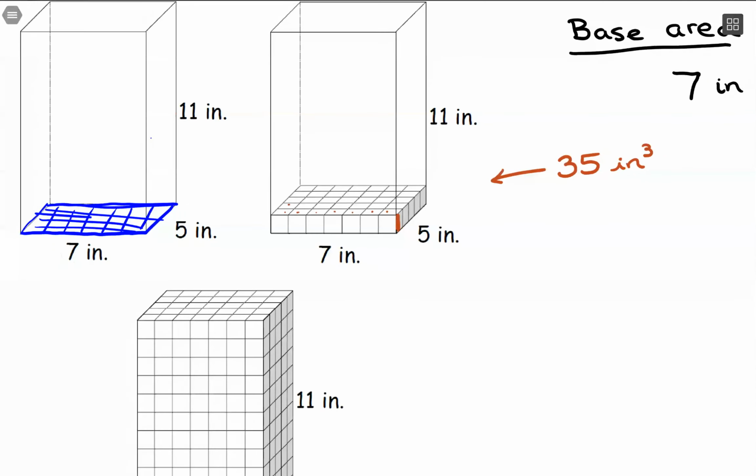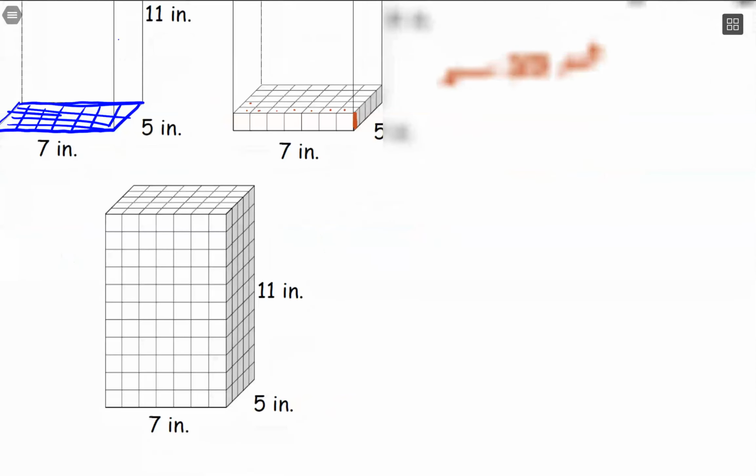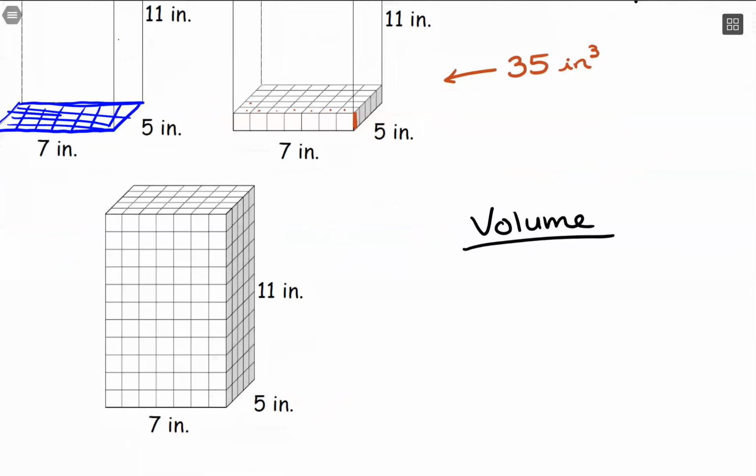Then what we want to do to get to the idea of volume, which is our next step here, is where we know down here we have these 35 cube inches. We want to repeat that. And how many times it's going to repeat is going to match this other number that was given to us, which is the height of the prism. So we have this base coming through here in blue at the bottom, and then we have this height that tells us how many times it's going to repeat.